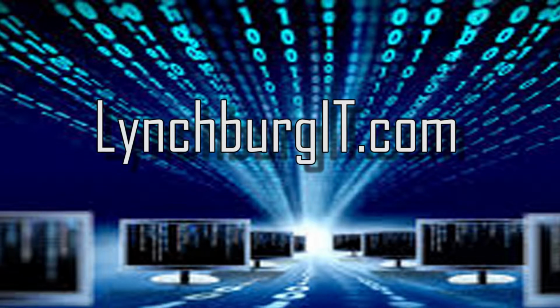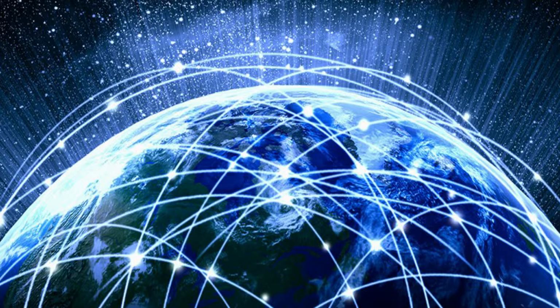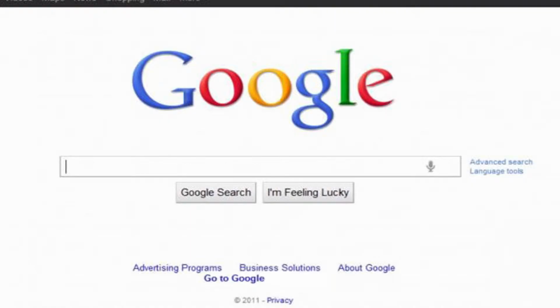I'd like to talk to you about a browser. What is a browser? What a browser is and how it works will help you understand the internet better. Most people do not understand a browser, how a browser works, and the difference between a browser and a search engine. I've put together here a short, high-level, easy-to-understand explanation of the most important and most used program on your computer, your browser. What is a browser?